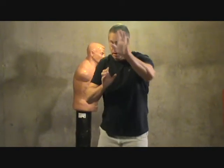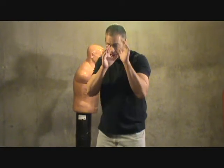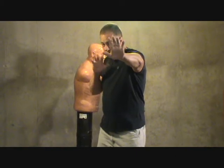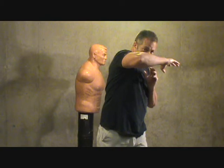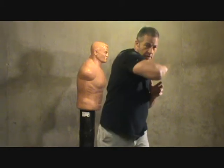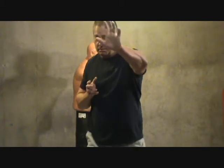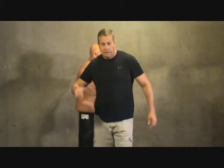Elbow, right palm, palm, elbow, right palm, palm. And keep those hands. Remember, when one elbow, one hand goes out, the other one comes back for protection. Same, you throw that elbow, I'm keeping this one up here in case that elbow doesn't work. That's why you've got the second one coming in, boom. He moves out of the way, you're stepping in, boom, boom. You're constantly throwing a technique in order to stop the attack.